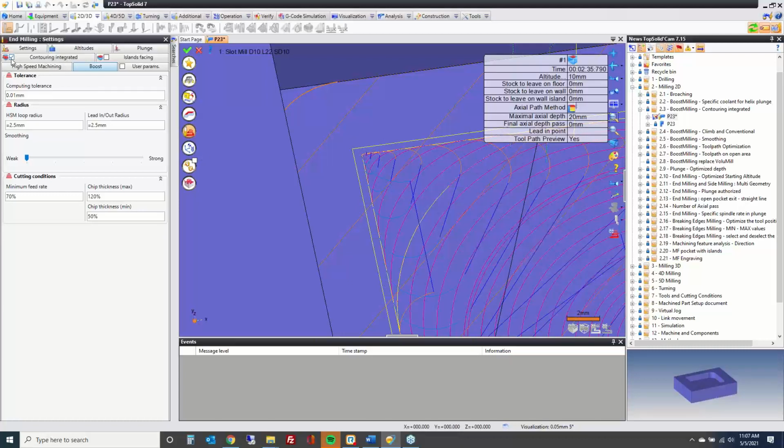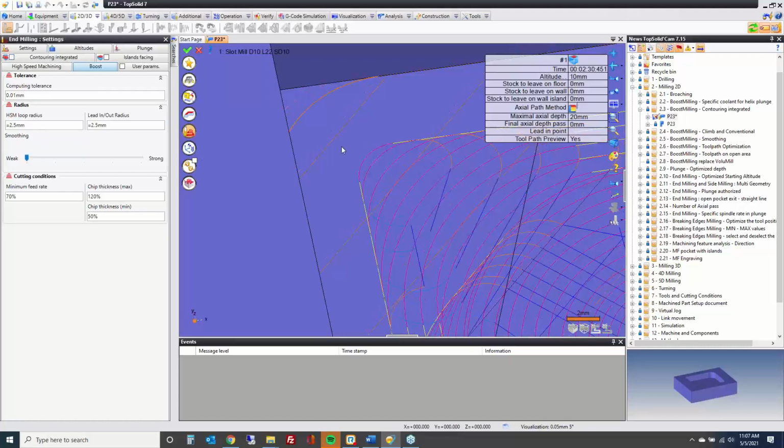If I turn off contouring integrated, the high-speed machining loop radius is taken into consideration, and of course we add a small radius in that corner because there is none there, or because the tool is larger than the corner radius that is there. Just an important distinction to understand if you're going to use integrated contouring.